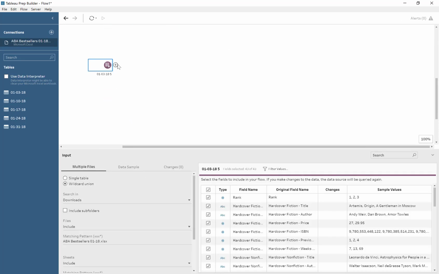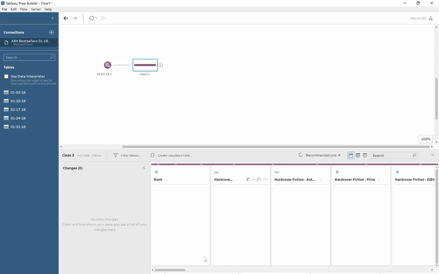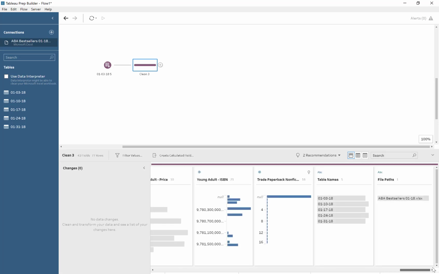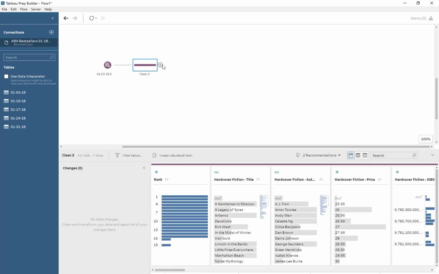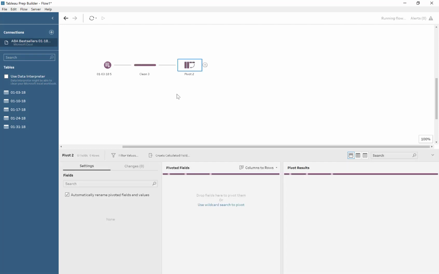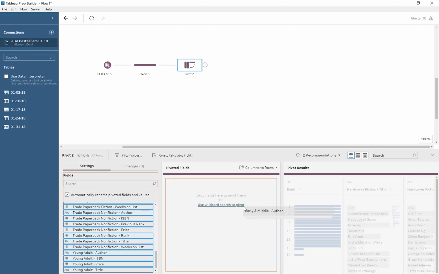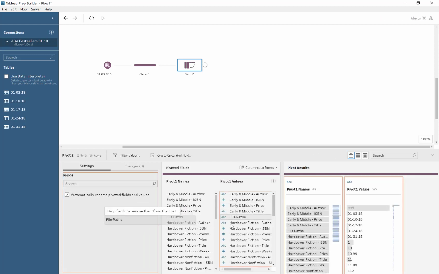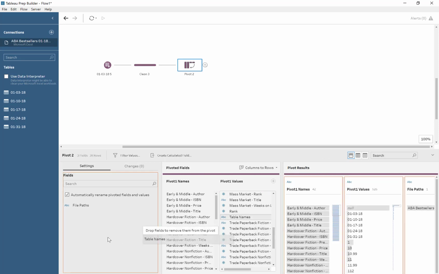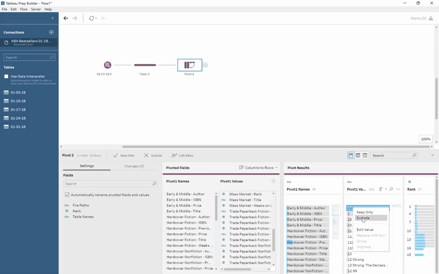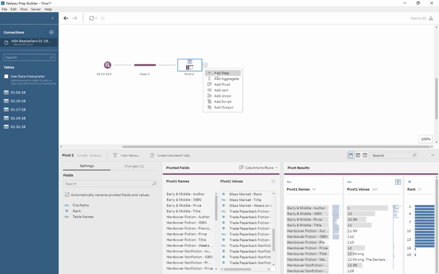Okay, and how do we handle it? So this one here, we take a look first, which is smart, and we can see that there is a whole lot of columns for each different category. Each bit of information has its own column and is done by category, so heaps of columns. Okay, so we're going to unpivot all these. And we're going to pull out the file path and the sheet name, which is table names. And we're also going to pull out the rank. Okay, and then we remove those blank cells. And then we take a look.